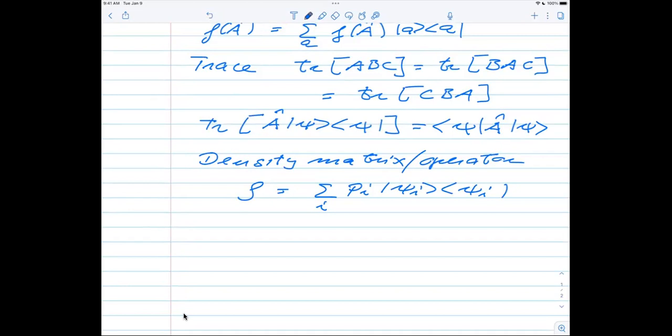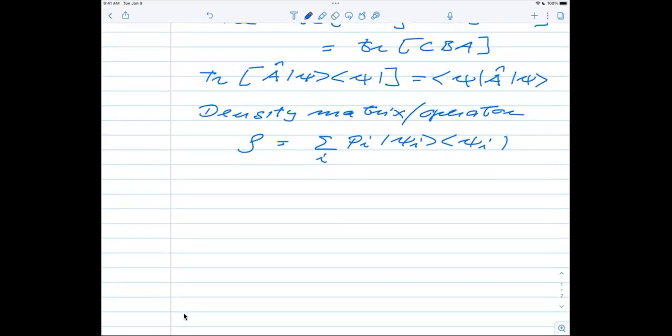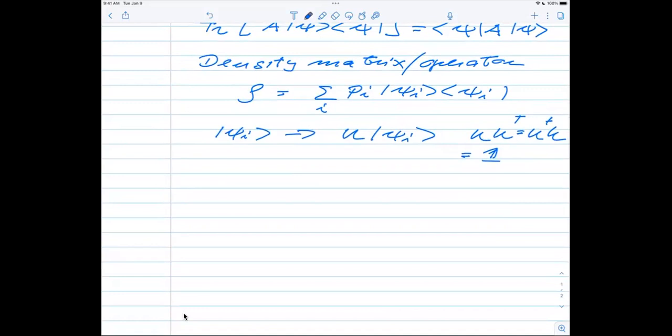And this quantity, if we now perform a transformation, where we let psi_i be transformed by a unitary operation U acting on |psi_i>. We know that this is a unitary transformation, which has the property that if we multiply it with its adjoint, this is just equal to the identity matrix. Now, the trace of the density matrix rho is equal to 1. This is a quantity which we showed 2 weeks ago. It means that when we perform a unitary transformation, this trace is actually conserved.